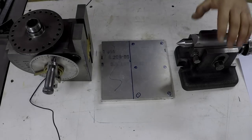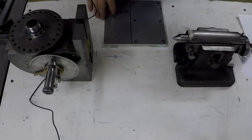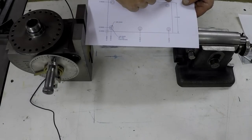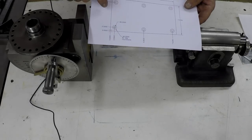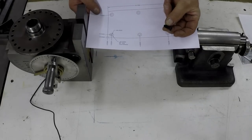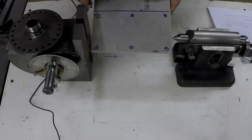Okay, so now here's the tail center. Here's my dividing head. This is the bottom of the dividing head. So there's a drawing. What I'm going to do is just a rectangular plate. It's 4.4 inches wide, 8 1/8 inches long. We're going to do 6 screws, 1/4-20 flathead Allen screws. They're 1/2 inch long. Well, 3/4 inch, I guess. So that's pretty simple pattern, 1/2 inch from the edge. There's a rough idea what we're going to do.